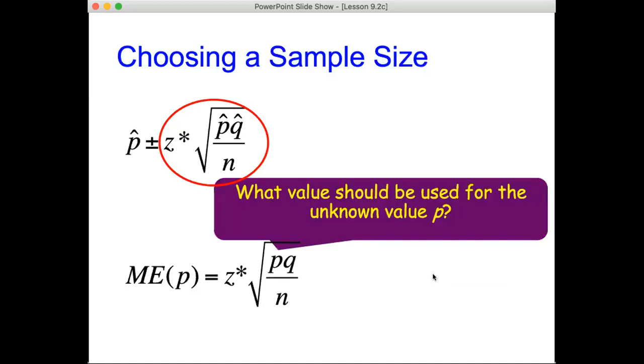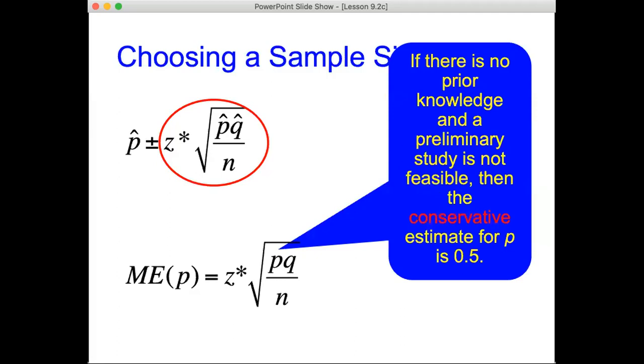All right, so when we don't know what p is, we use p hat. But now the thing is, well, we haven't collected a sample yet, so we can't do that either. Unless we have an idea. If we have an idea of what p hat is, we can plug that in. But let's say we don't have any idea what p could be. What you actually want to plug in for p is 0.5. All right, so when you have no idea what p or p hat is, the most conservative estimate of p is going to be 0.5. Okay, now let me show you why.